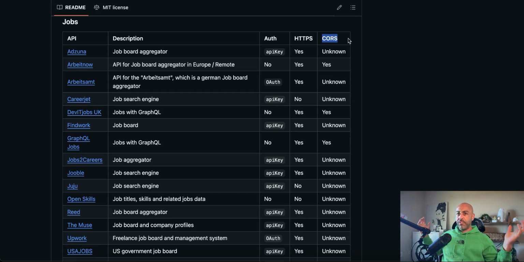That's what CORS basically boils down to: cross-origin resource sharing. Can I share this resource across different origins, across different domains? So cat.com versus dog.com. Will they be able to be friends or not? If they can't, then I don't really want to use this either, because chances are I'm not going to have access to whatever URL that they're at. So let me narrow this list down by doing that.